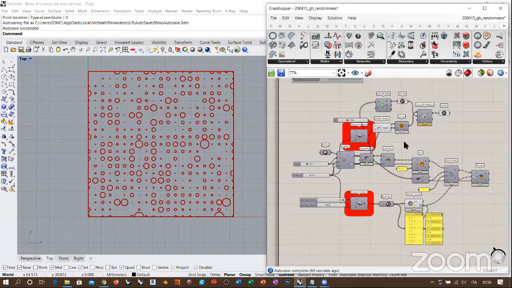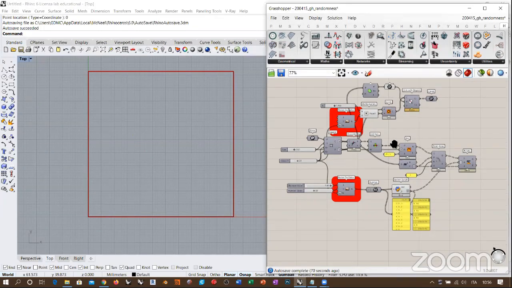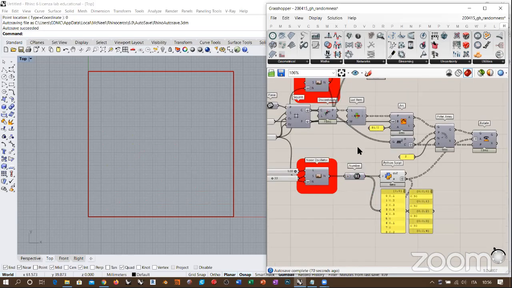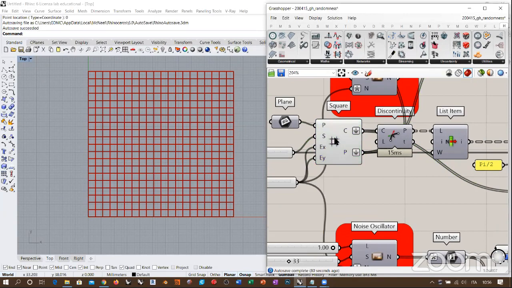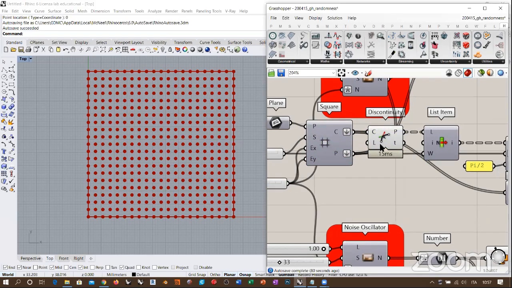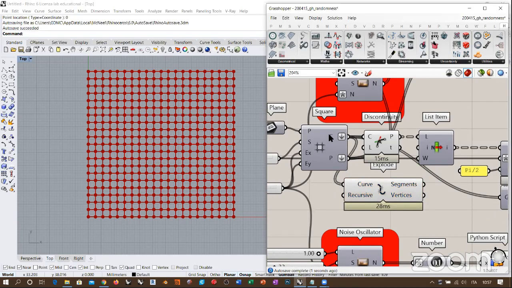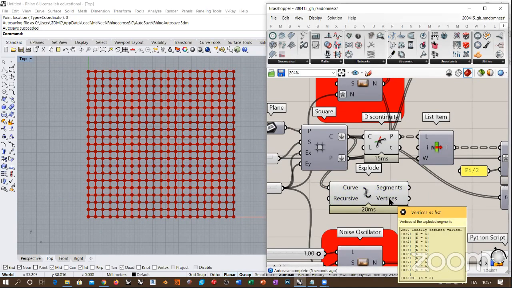The other one is almost the same, but speaking of complexity, now it's ridiculous. What I did here was take the square cells of my grid and calculate the vertices using the discontinuity component and not the explode component, because when you have a closed curve and you explode it, you will have a set of 5 vertices per curve.